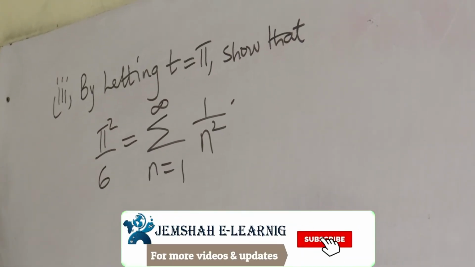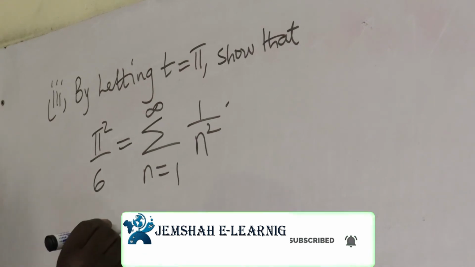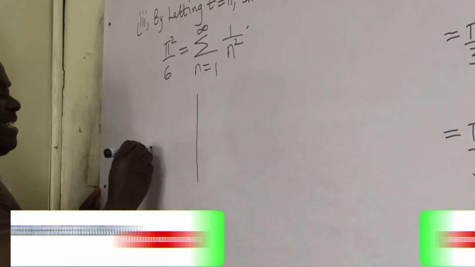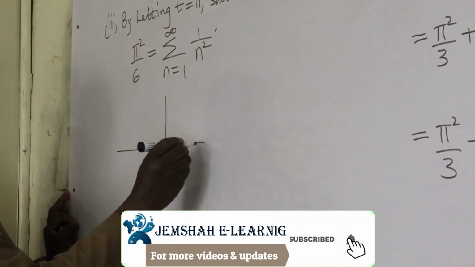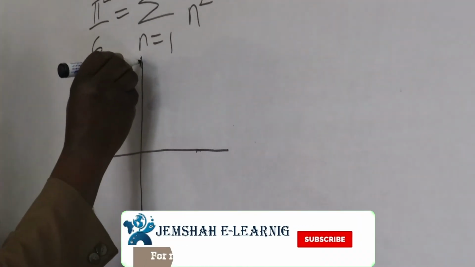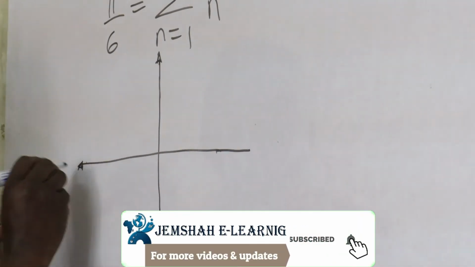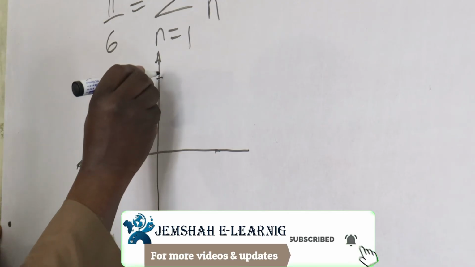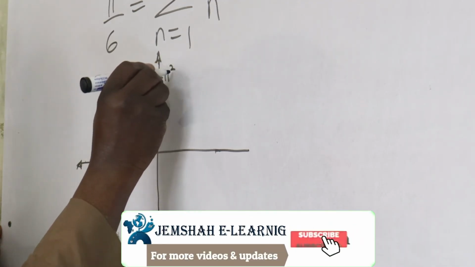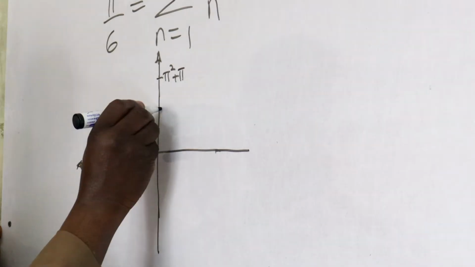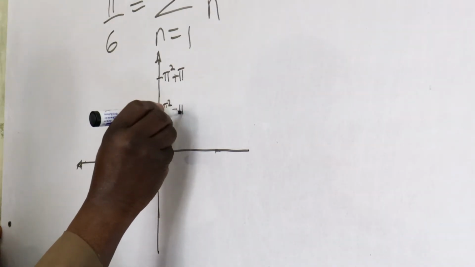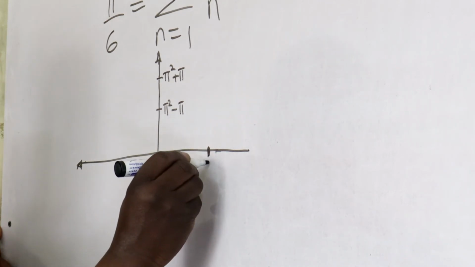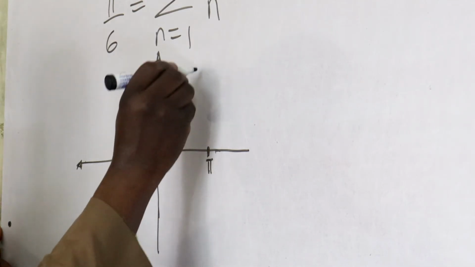Now we go back to our graph and check all this. So I'll draw a small one here for us to use. Although you have it in your book, it is only that on my board it is now missing. So we had here pi squared plus pi. We had here pi squared minus pi. So we had a point here, pi. So this one went here.